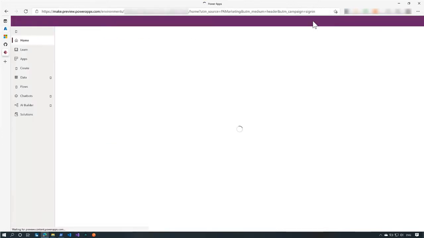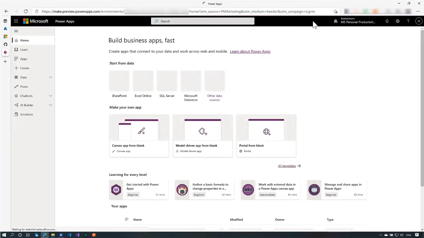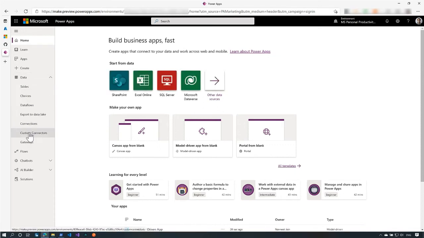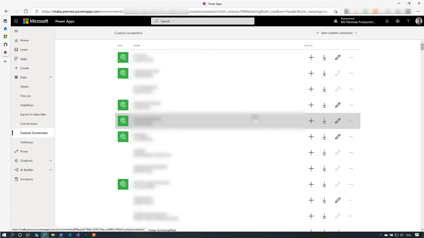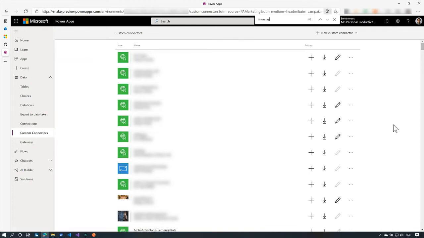After it is created, go back to Power Apps Studio and open the custom connectors panel. Find the custom connector we just created by searching for inventory management, the name we gave it.